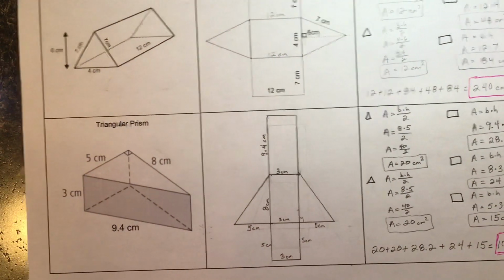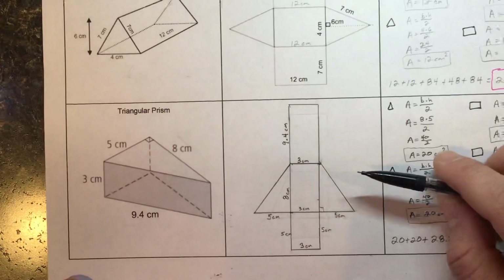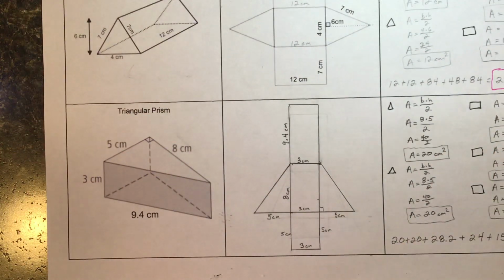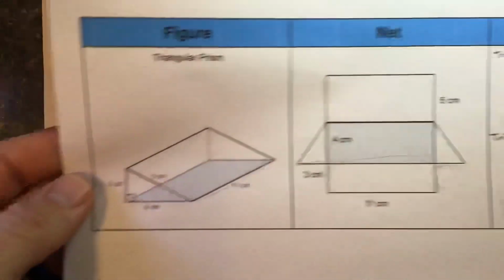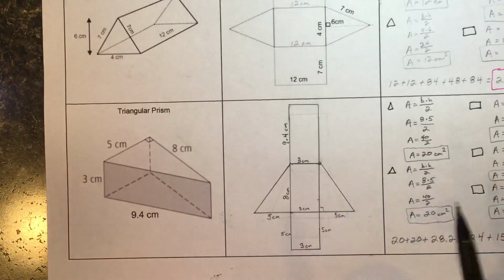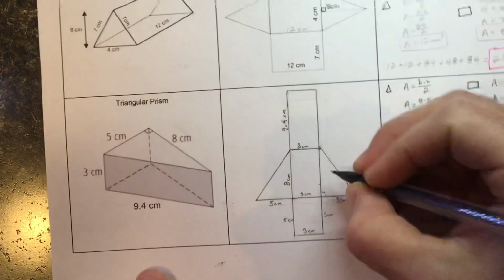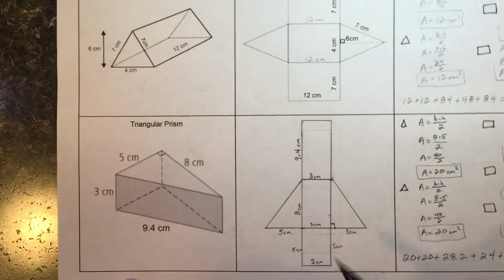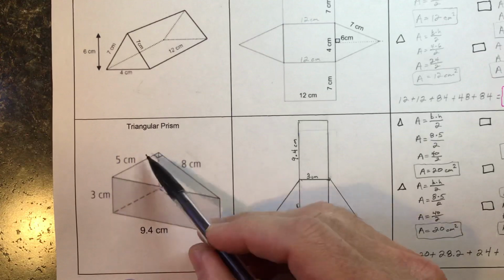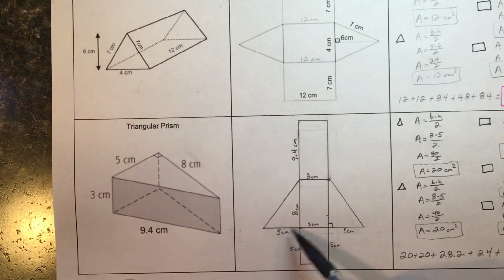And then drawing in this last net. Remember, this net wasn't here on the original assignment. We had to unfold it. All of these look real similar to each other, but it'll look real similar to this first one because it is a right triangle again that makes up the base. So this is actually a right angle right in here. If you look at that triangle, it has a base of 5 and a height of 8. So here's my base of 5 and my height of 8.